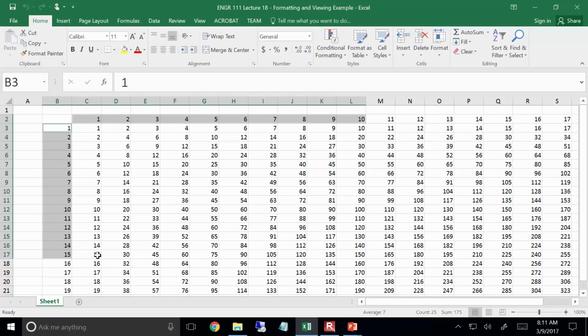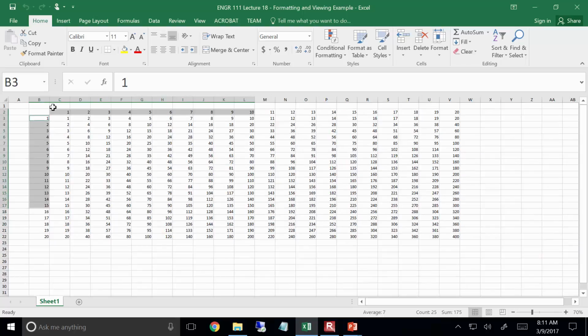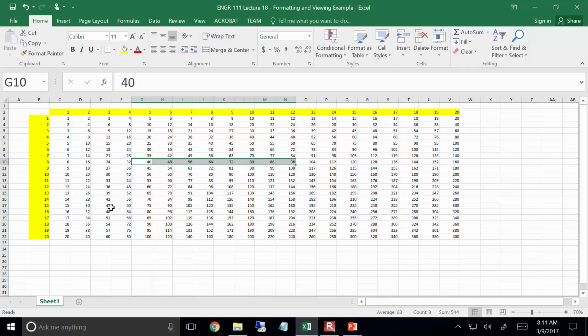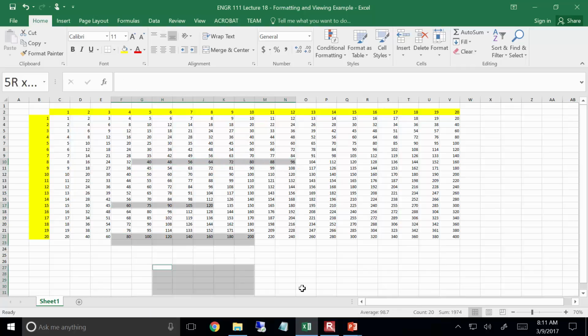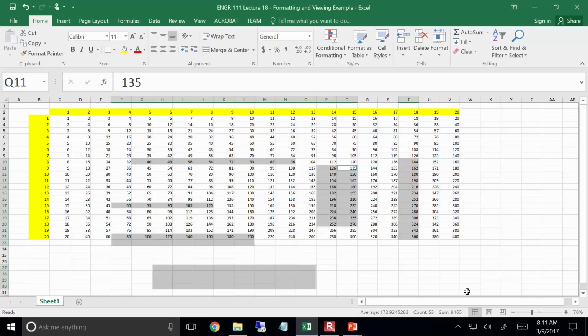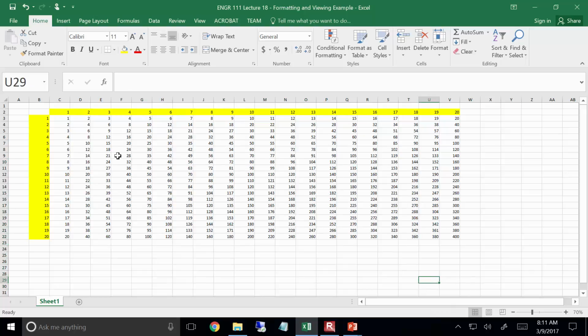So I can go in, and I'm going to zoom out a little bit by hitting Control and the mouse wheel. But I can say, you know what? These cells, and these cells, make them yellow. Now, if you're wondering how I'm selecting multiple cells, I'm using the control button. So literally I can select some cells and then hold control and select some more and select some more. So I can use the control button to do that.